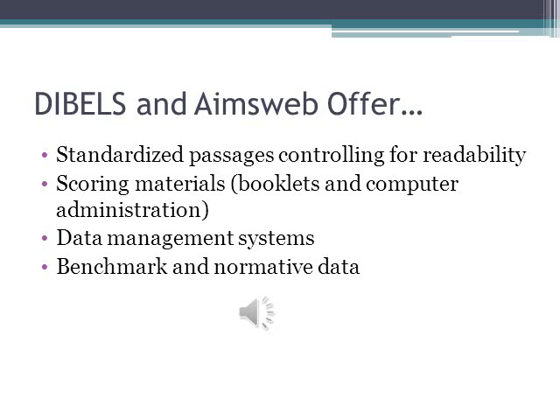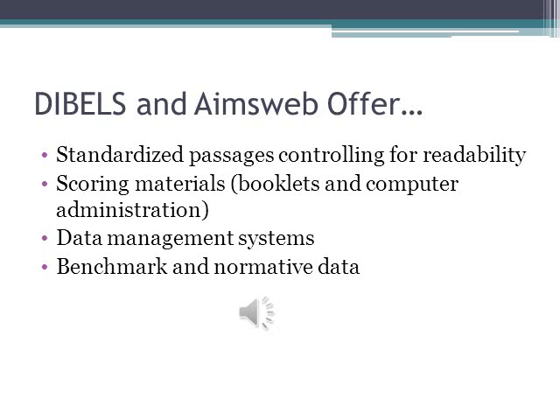You can use the books that the students are using in the classroom. You can get a basal reading series to select passages to assess for oral reading fluency, or to go ahead and create Maze assessments. What DIBELS and AimsWeb offer are standardized passages controlling for readability, so you don't have to worry about that.